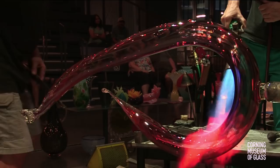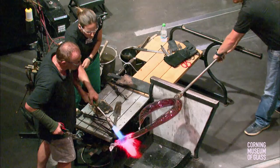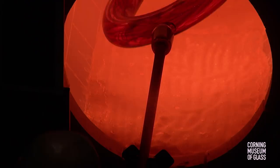See that beautiful curvature we're building into this form. As I said earlier, it's very difficult to stretch this tubing, especially now that it is open to air. As the tubing gets stretched and pulled, it wants to sort of crease or fold on itself. It doesn't want to pull in a very even design. So Lewis and G are going to have to be really delicate with it. Not overheat it so it folds, but getting it hot enough they can pull into that good, smooth, even curvature.